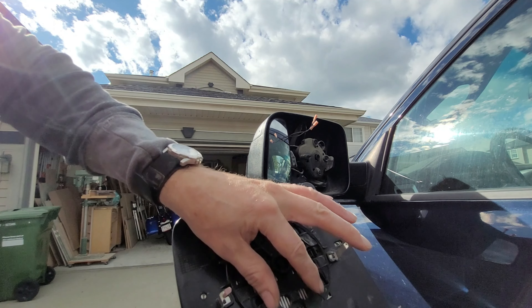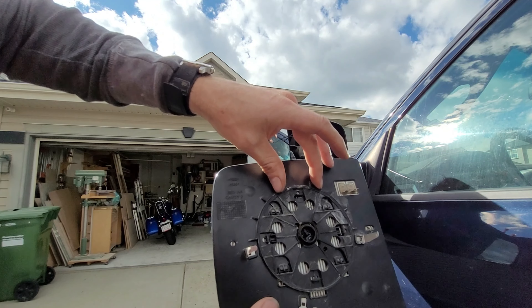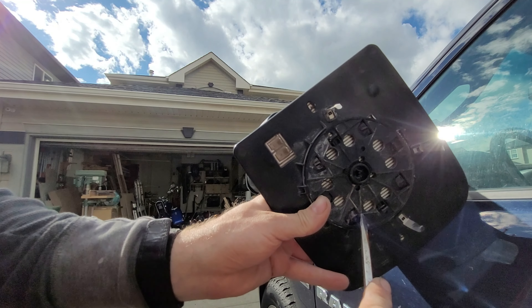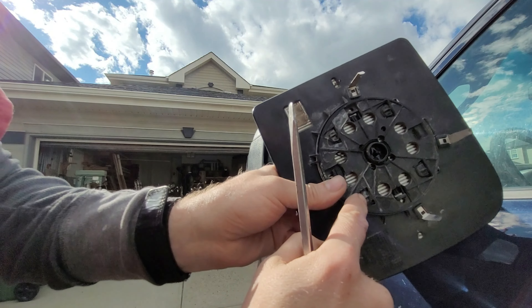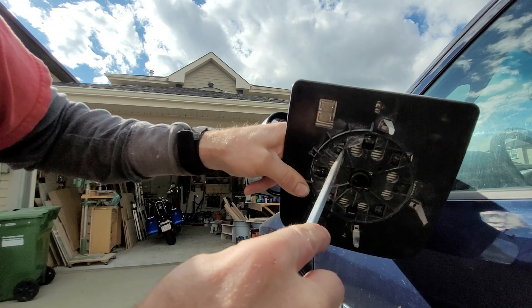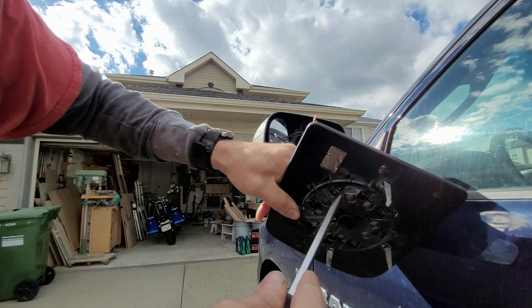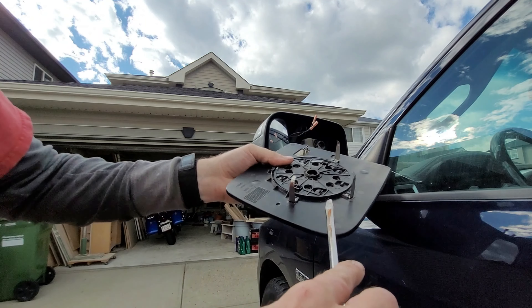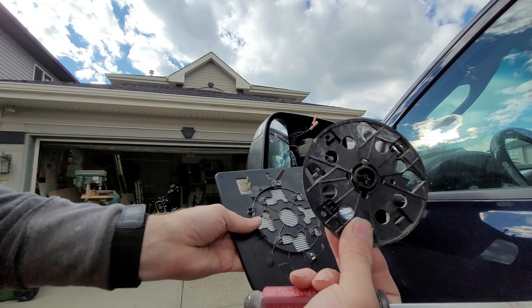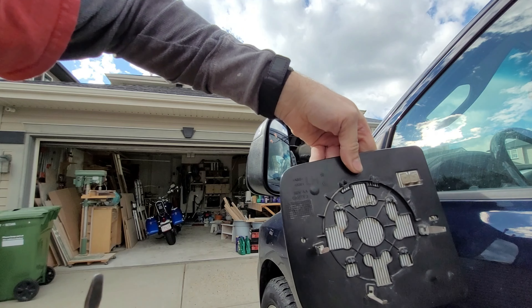We need to just slide this circular part down. When you're ordering these, pay close attention to where these little tabs are — that'll help you identify which one you have. If you just gently pry in here, there's a little tab that goes in there and you can sort of start to move it a bit. You need this piece so don't wreck it. Once you've got them separate you're in good shape — this one's no good, but we have a new one.